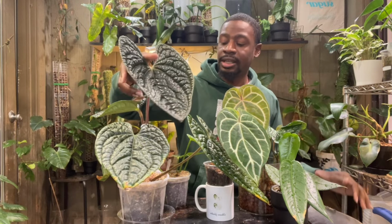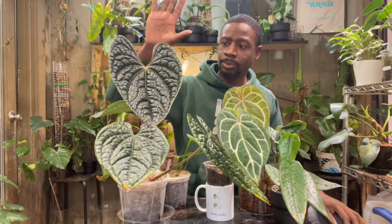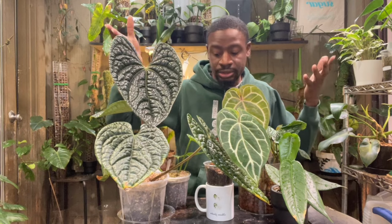And then for other anthuriums, it doesn't even matter, right? Like this one right here, anthurium, what's this? The luxuriant. I think that this is pure luxuriant, or as pure as possible, right? This one right here, I have in the IKEA greenhouse that is partially closed up. But as you see, it's growing very, very well, right?